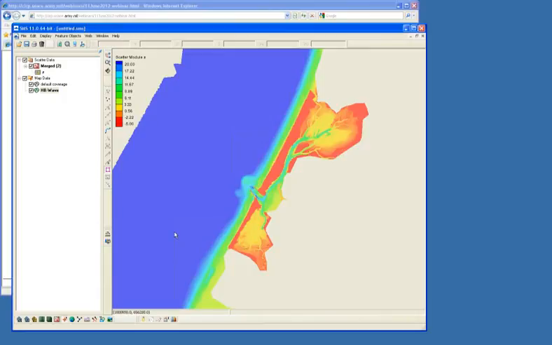And what's different about the wave grid as opposed to the flow grid, the wave grid has to have a certain orientation. So for the waves to work properly, the first point, the point of origin, needs to be in the open water, no matter what direction the waves are propagating. If you're on the East Coast or West Coast or in the Gulf of Mexico, the Great Lakes, always start building your grid frame for your wave grid in the open water.